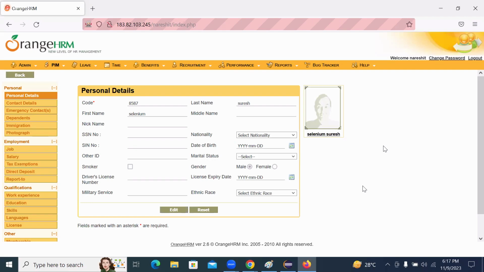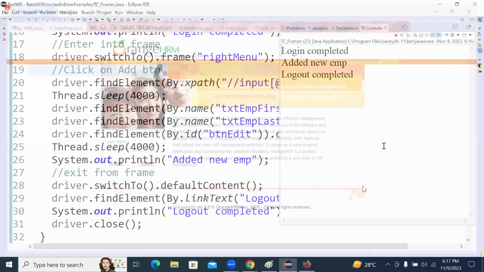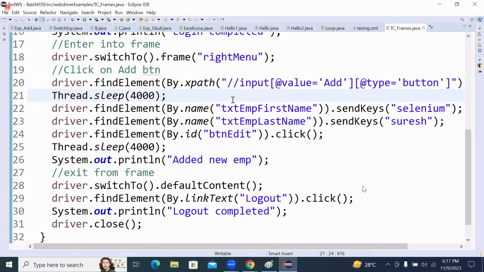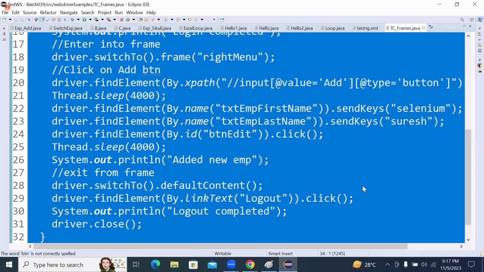So this is how you need to work with the frames concept. It is not mandatory to apply frames; it depends on that particular application.